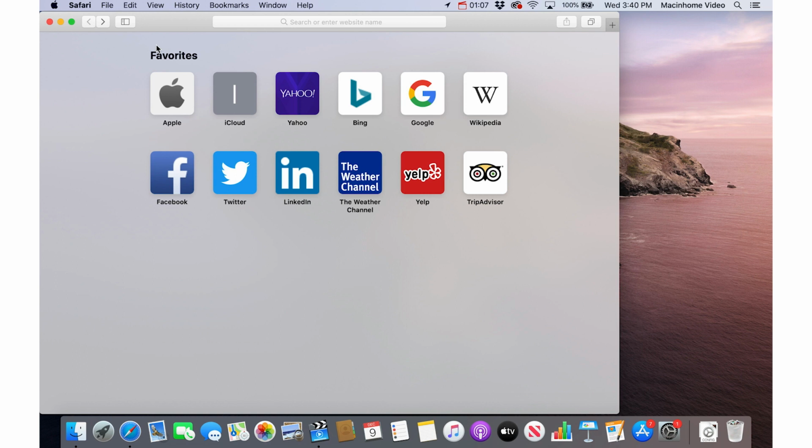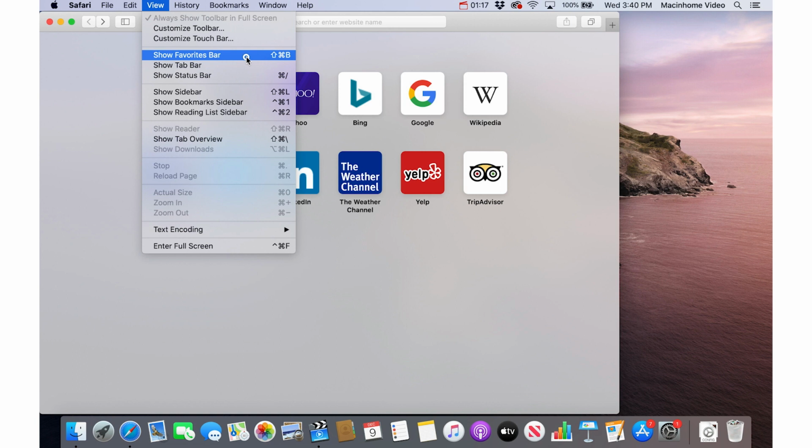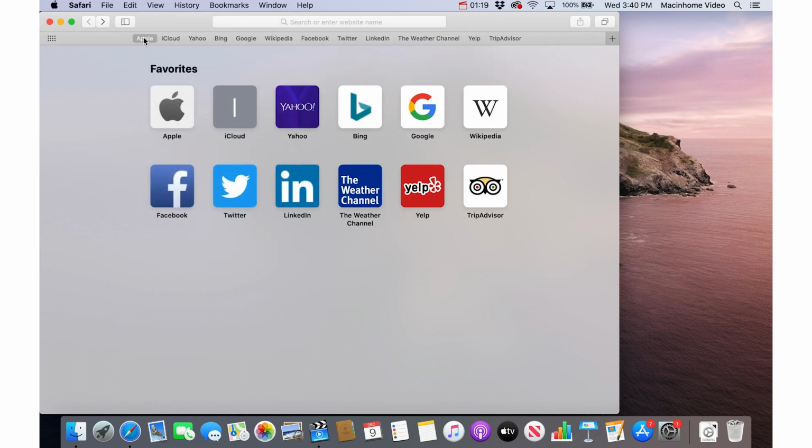Something I use probably 100 times a day is the Favorites bar, and it's not actually turned on a new Mac when you get it. To turn it on, you just go to the View menu and Show Favorites bar. And these are all bookmarks for things that you would access multiple times a day. There's not a lot of room for bookmarks on here, maybe 15 or so. And so I would always want it to be only the stuff that I actually use and care about.